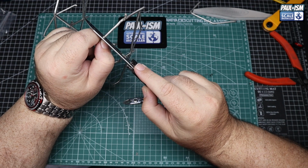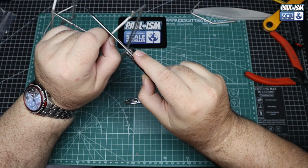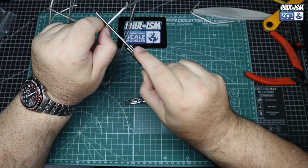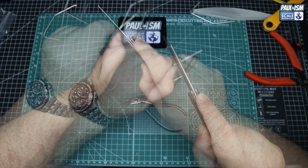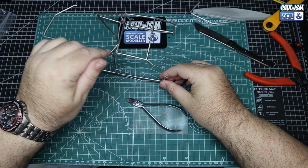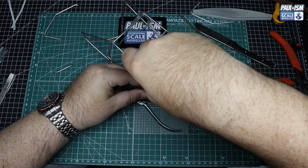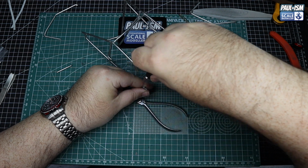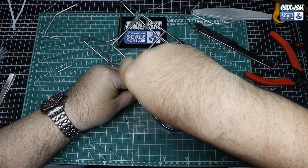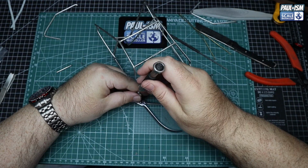So here we are, fast forward another couple of weeks. What I'm going to do is cut out this section that was cut short. Well, it was melted short. Then get the new piece and put it right in the middle there. Cut the bottom, cut the top, do exactly what we did before. Drill either side, and we're going to pin it and extend it. Nice and simple. That way we'll get a proper, equally sized roll cage. Like I said, a little bit rustic how it's been done, but it'll work well.